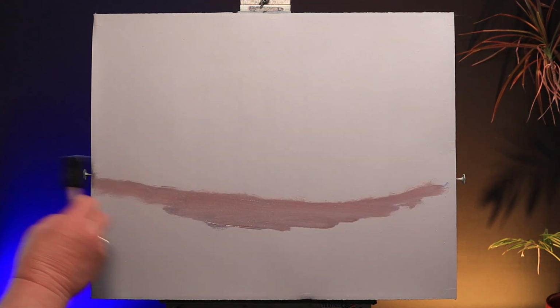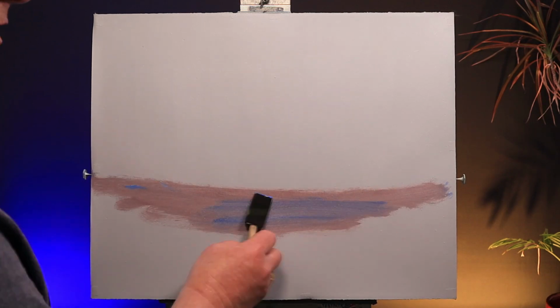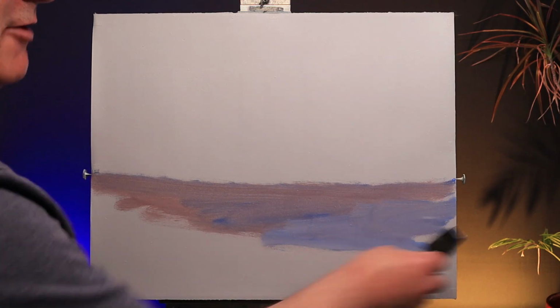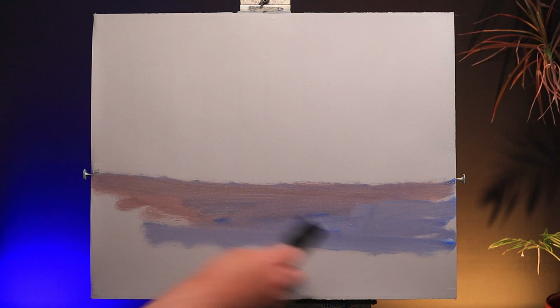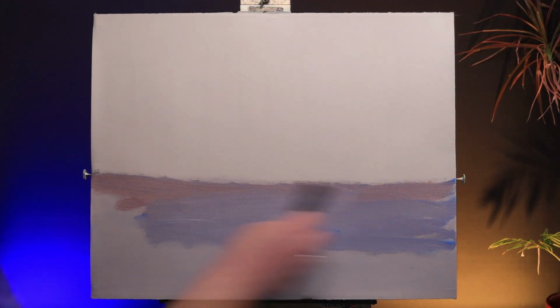I'm just using a cheap little foam brush from the DIY store for this stage. That's all you need, nothing special. I like a little variety, so I might mix in a little more grey here and there. I think that looks rather nice. Maybe the red's a little bit too strong actually. I think I prefer this slightly more bluey colour.